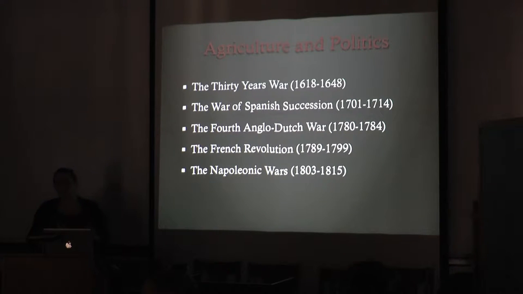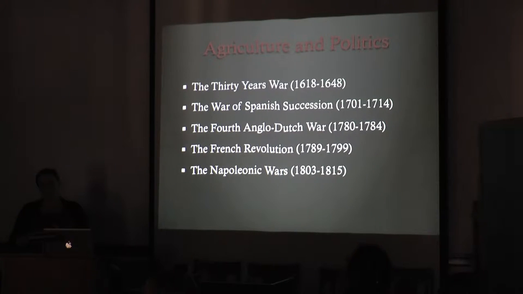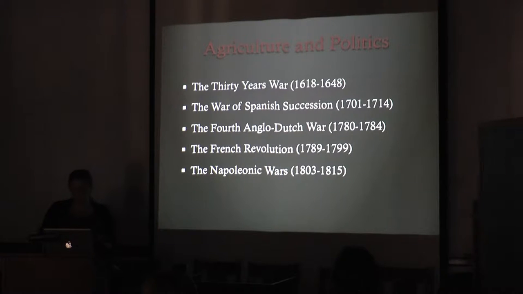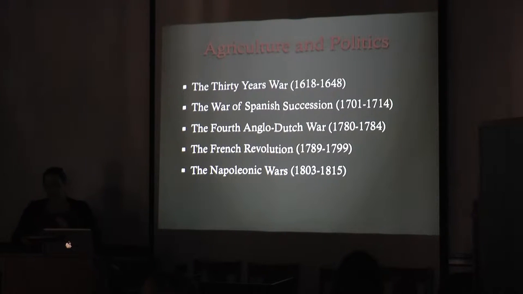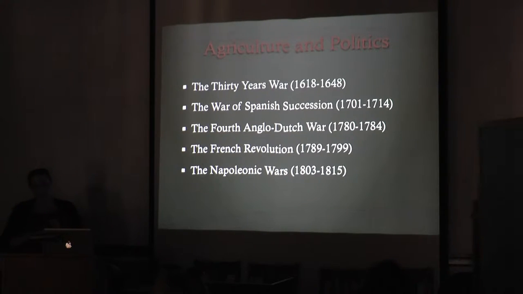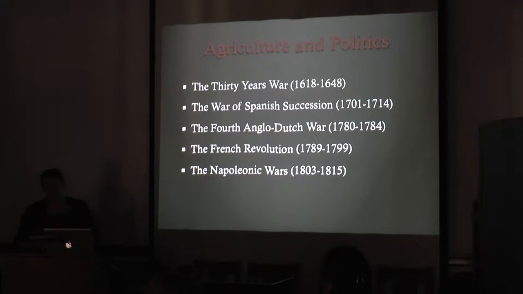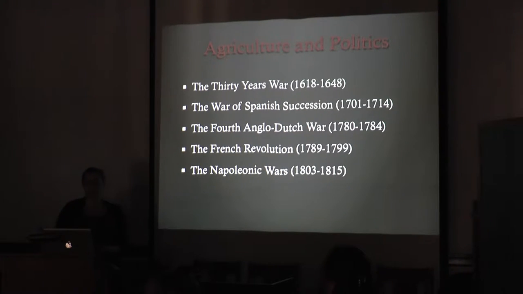Agriculture became the largest sector in the Dutch economy, but was heavily impacted — both positively and negatively — during the Thirty Years' War, the War of Spanish Succession, the Fourth English Dutch War, the French Revolution, and the Napoleonic Wars. So essentially from 1618 to 1815, there was a series of political upheavals. Despite significant hardships on arable farming areas, the specialized dairy farming areas remained mostly unaffected due to the irreplaceable demand for their exports. Towards the end of the 18th century, England became Europe's largest food importer and was supplied heavily from the nearby Netherlands. By the beginning of the 19th century, 20% of Dutch dairy products alone were being exported.